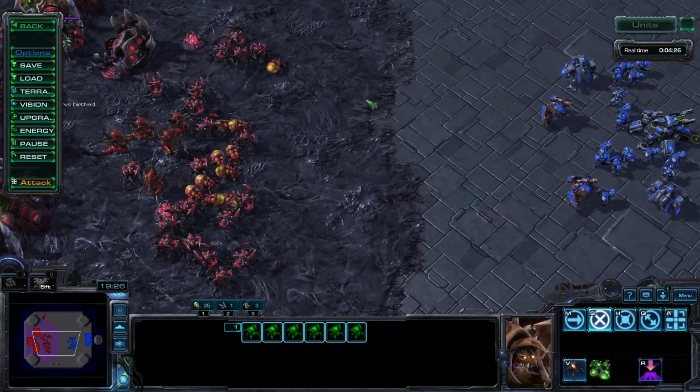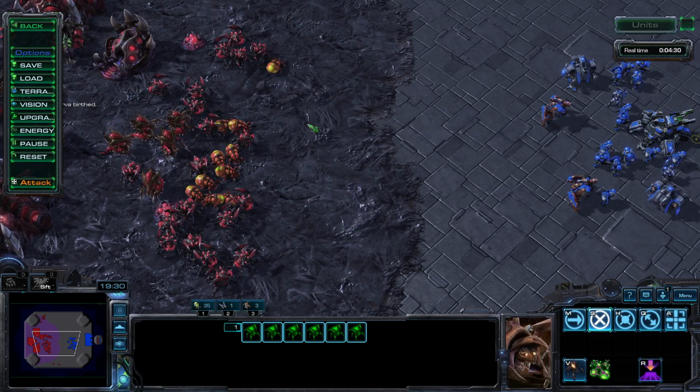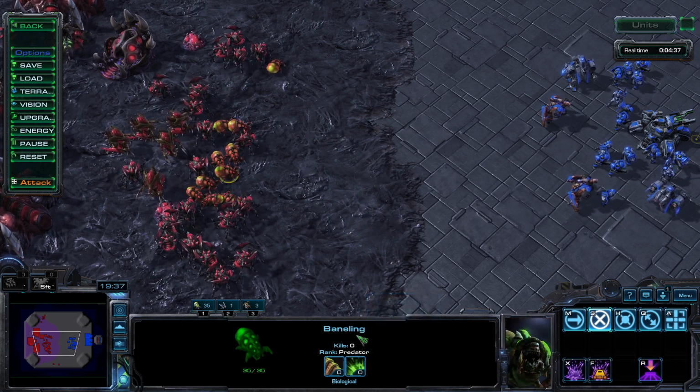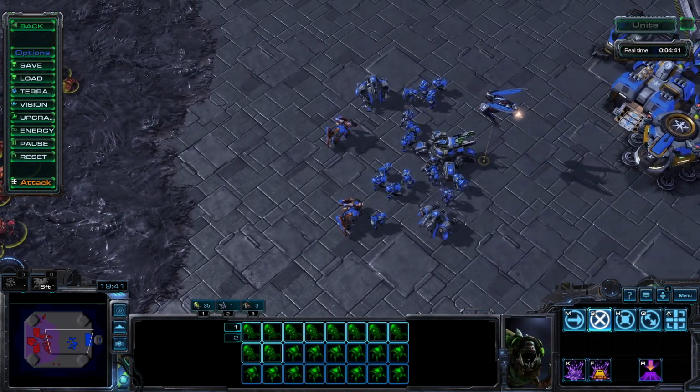Roaches also pair very well with many other Zerg forces, since they tend to be a tough frontline unit. Commonly seen with less durable threats, such as Hydralisks or Banelings, the group can help to shore up each other's weaknesses.